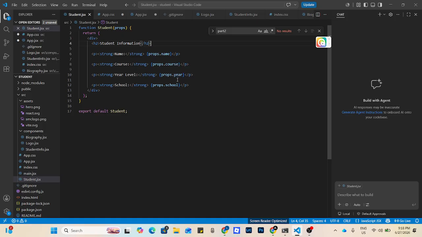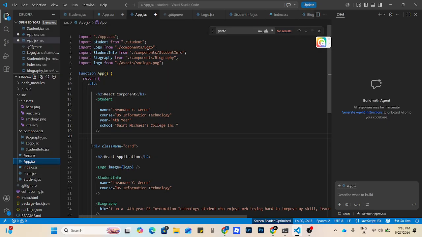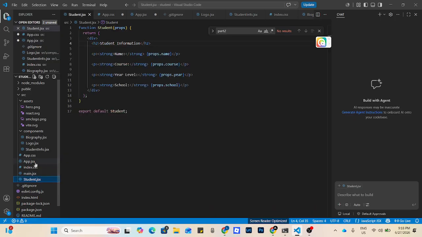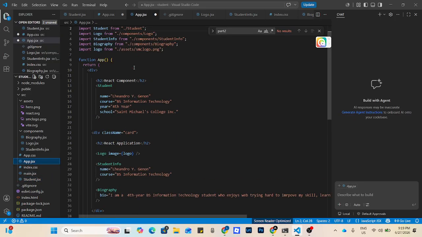So after I created this component, I go to App.jsx, where I import the Student function, or the component, from the student file. So this one. And then after importing, here is function App, return.